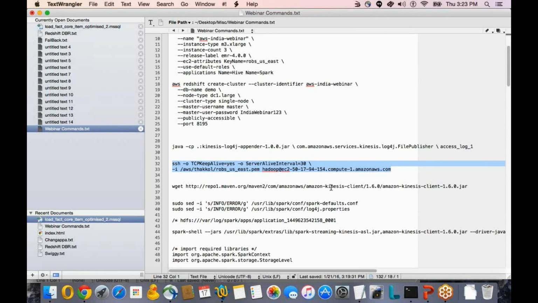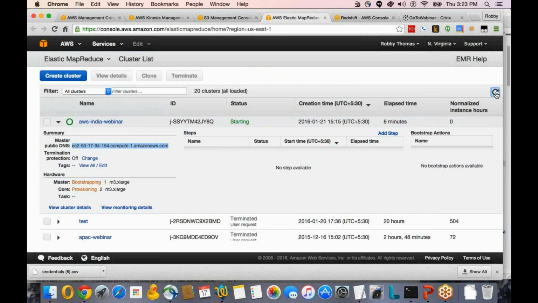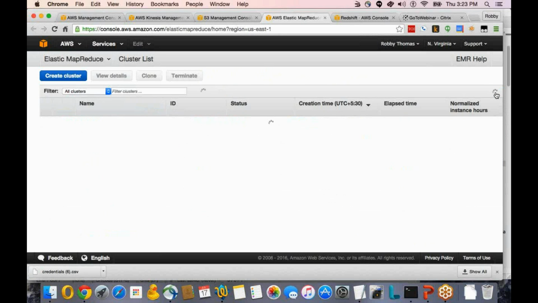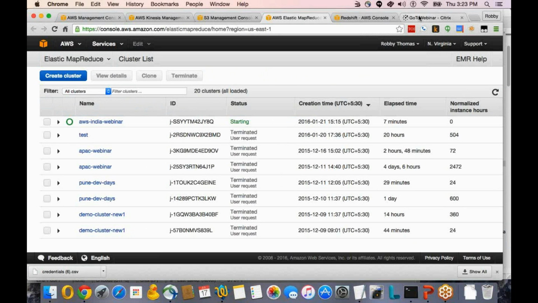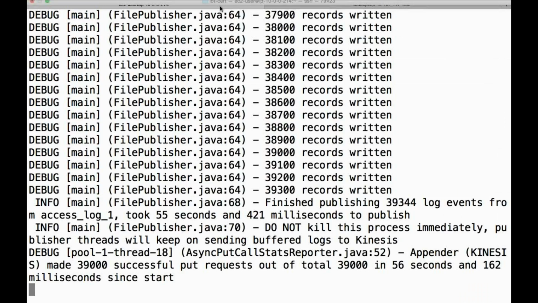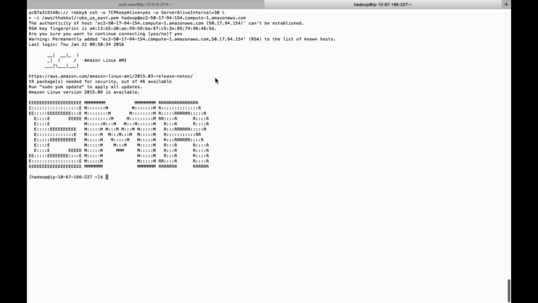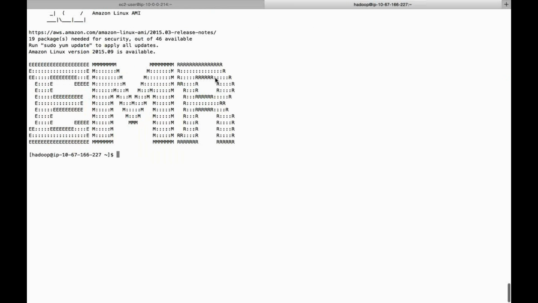I'm just giving the DNS entry of the master node that just got created, and I'm going to log into that master node machine. I'll just make that a little bigger.